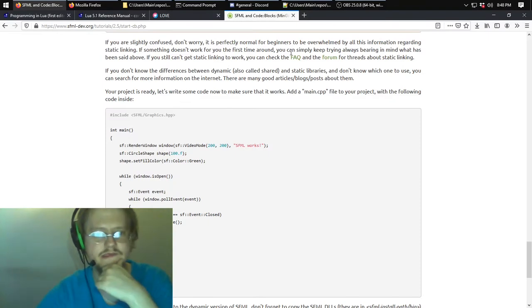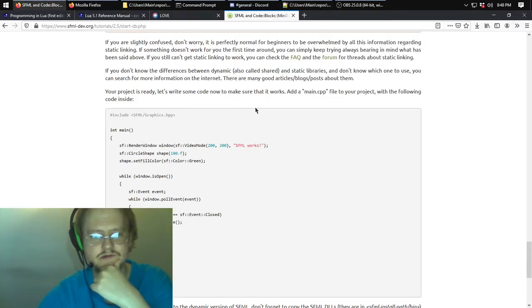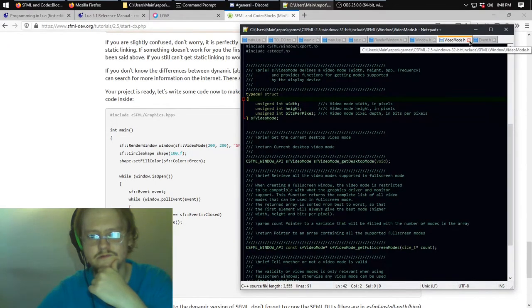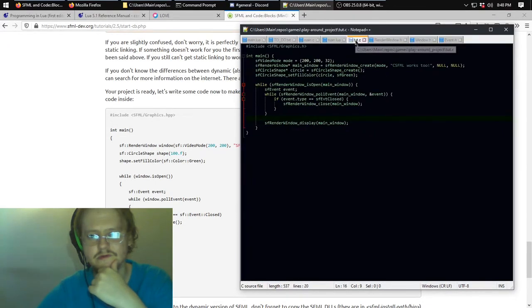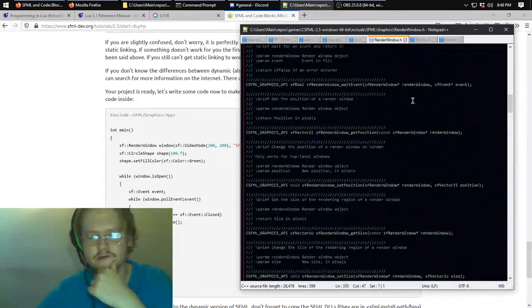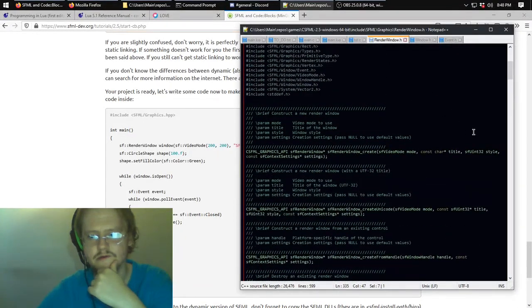You know, I think I do need to set which parameter is it? Video mode, no. Render window create. SFUint32 style.